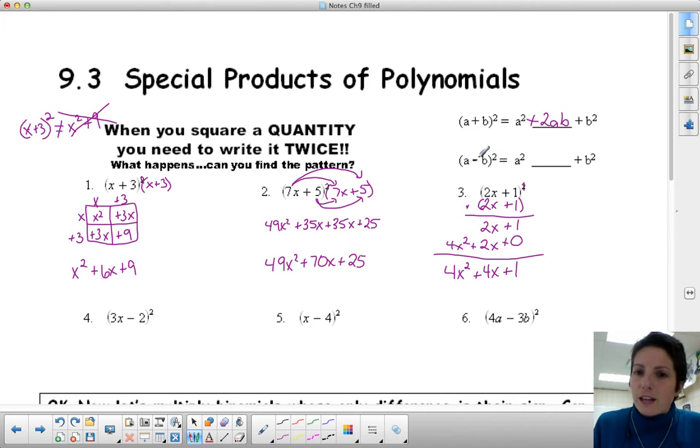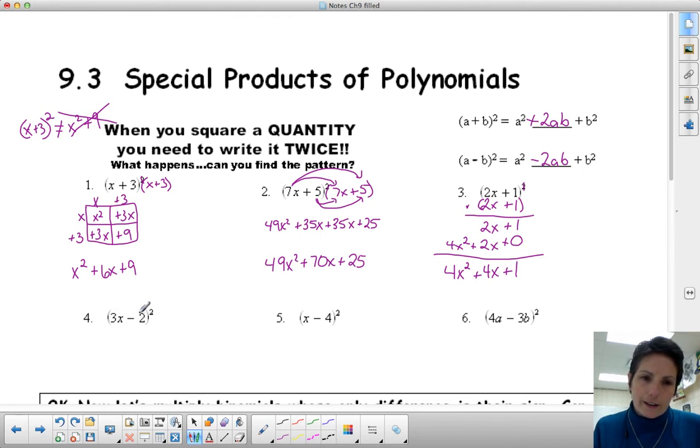If we had a subtraction, then we would know that we would have a subtraction in the middle, and then we would do 2 times a times b, which is what ends up with that negative, because that b value is negative. So we end up with a negative 2ab. And then finally that constant times itself, or the second term of the binomial being squared, at the end. So that in practice it looks like this.